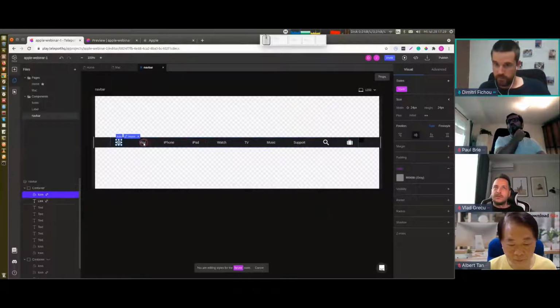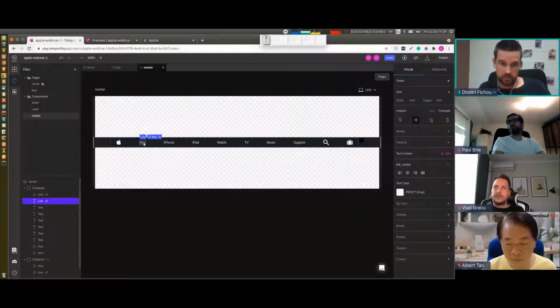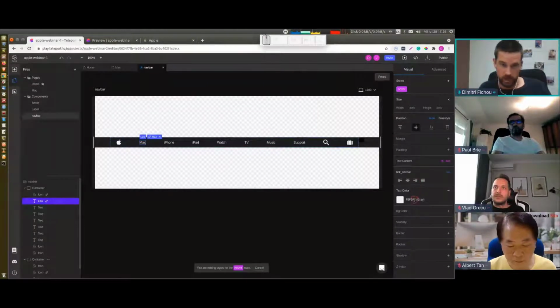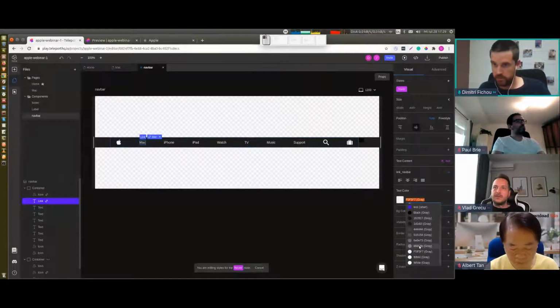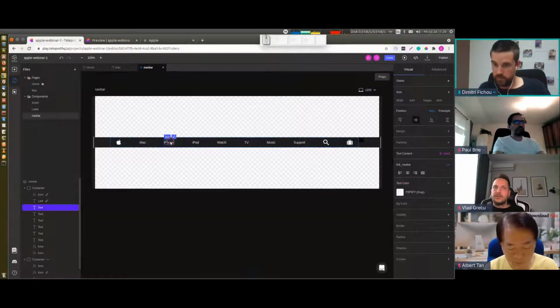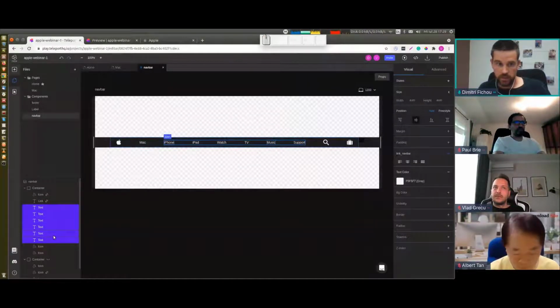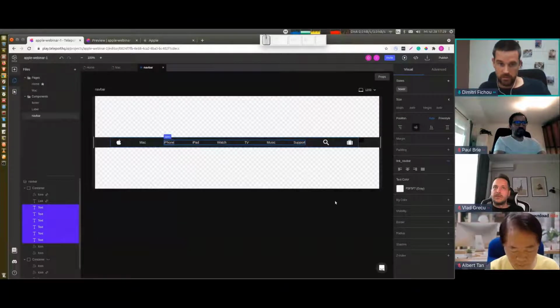I need to do it in two times, because icon and text will not take it, but similarly for hover. I can actually select all of them and paste the style like this, and they will all take it normally.